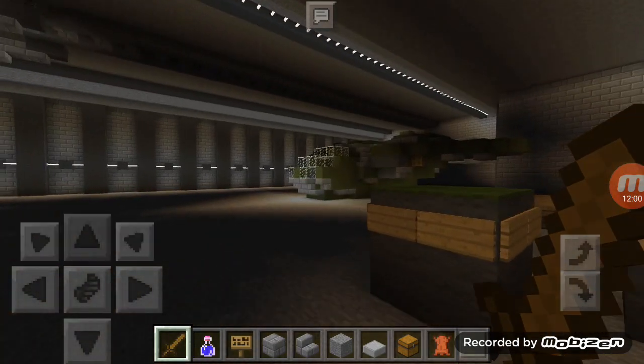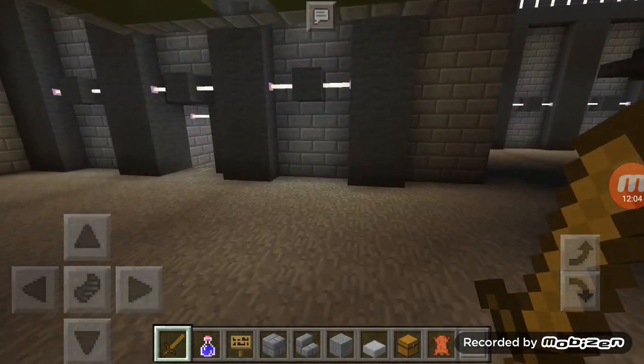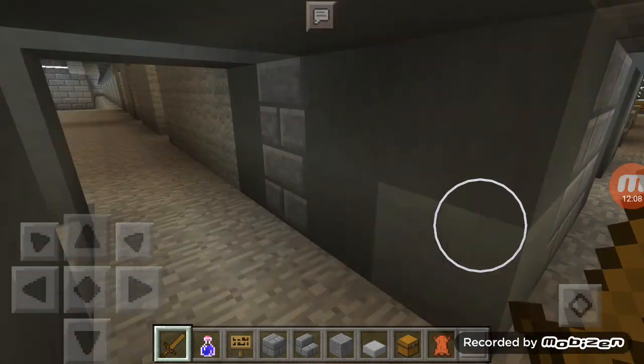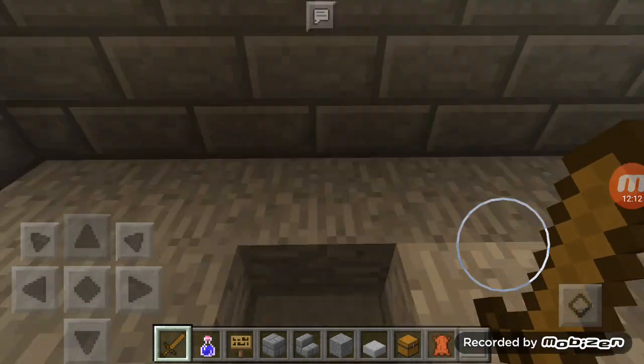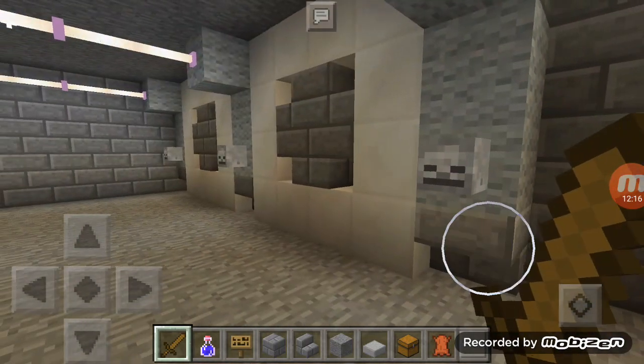And now we're back in the hangar, and now we're going to head back out, because that's all that's on this level. So we will now go ahead and go up these stairs here, and we'll find ourselves in the first escape pod area.